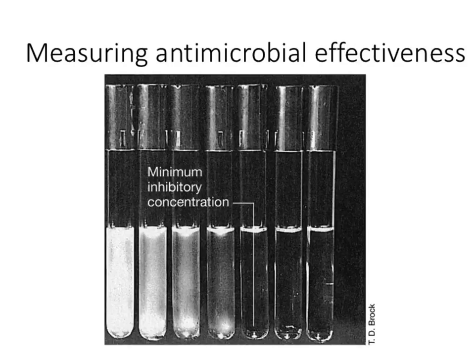As the concentration of chemical increases, obviously it should inhibit growth, or do better at inhibiting growth. We are looking for the minimal amount at which, by eye, we observe no growth of the microorganism. In this case, you can start to see some fogginess in the tube at this point. This is a black and white image; if it were colored, these would all be tan, and this would begin to look cloudy.